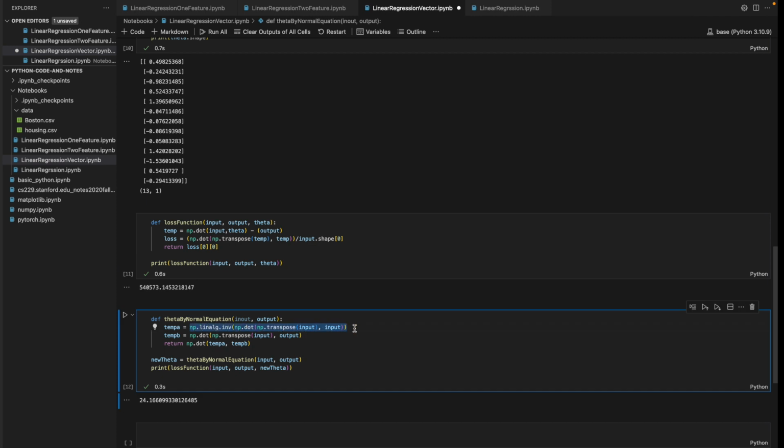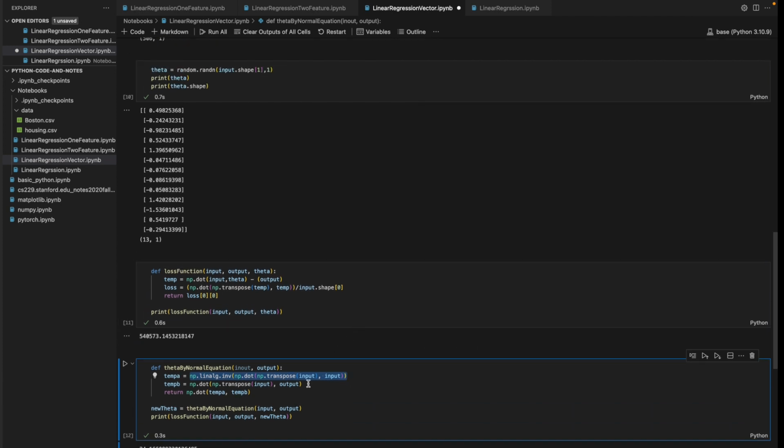The complexity of this term is O(n cube), so doing the inverse costs us O(n cube). If our matrix size is big, if our training size or number of features is big, this inverse is going to take too much time. That is one of the reasons we don't use the normal equation.